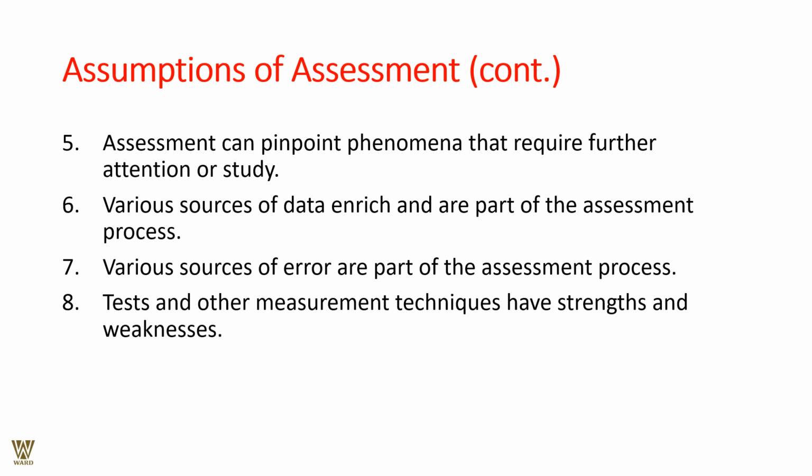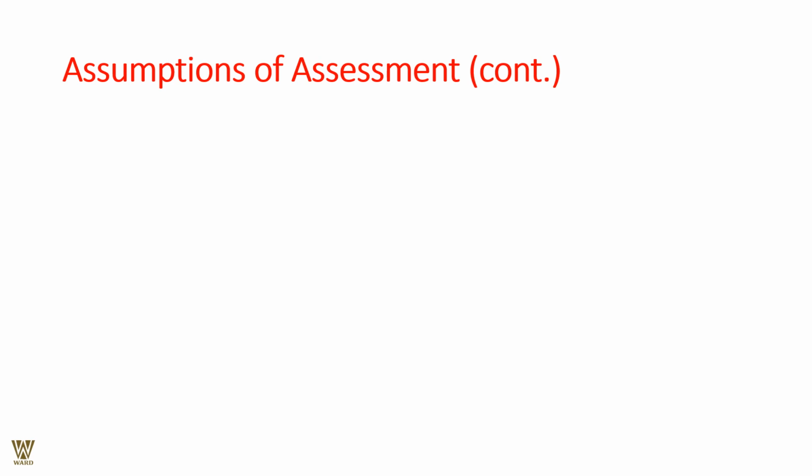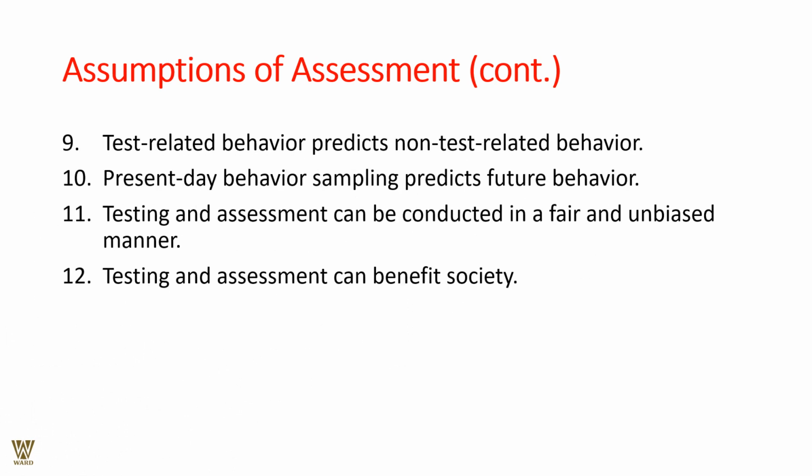Various sources of error are a part of the assessment process. Mind you, there is a halo effect that comes around it. The beta effect would always be there. Tests and other measurement techniques have their own benefits and their own inherent weaknesses per se, and we need to make room for them. We come to the very last four assumptions.